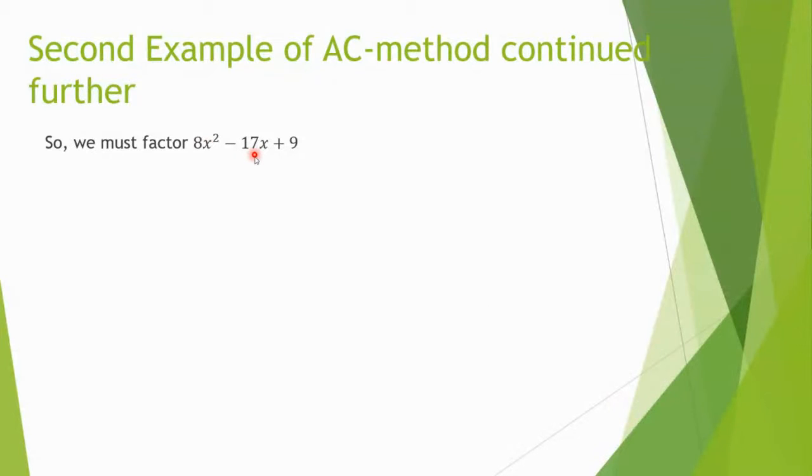Okay, so we have to factor this thing. Now, I didn't list what A, B, and C are in the notes, but hopefully you can see that A is going to be our 8, and B is negative 17, and C is 9. I mean, just by comparing the two, hopefully you can see that. So because of that, what happens is we calculate 8 times 9, which is 72, and we want 2 numbers whose product is 72, and the sum is negative 17.